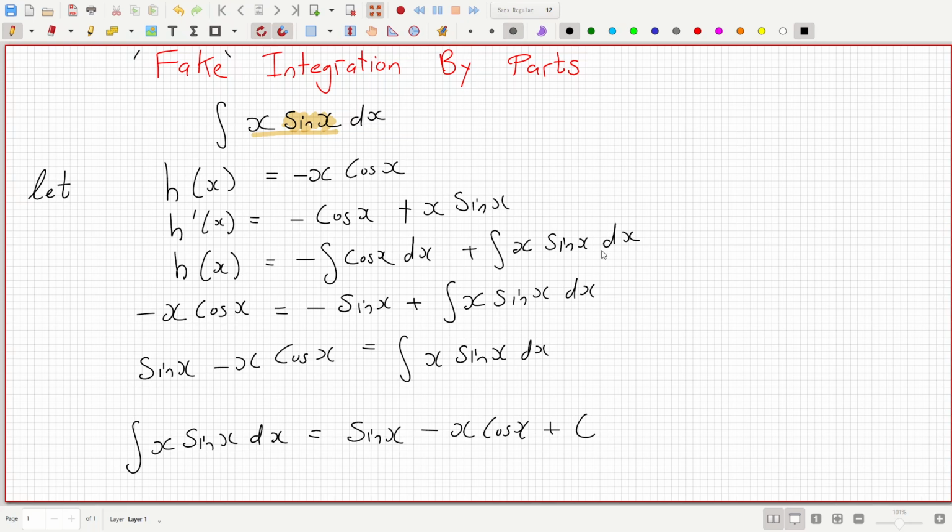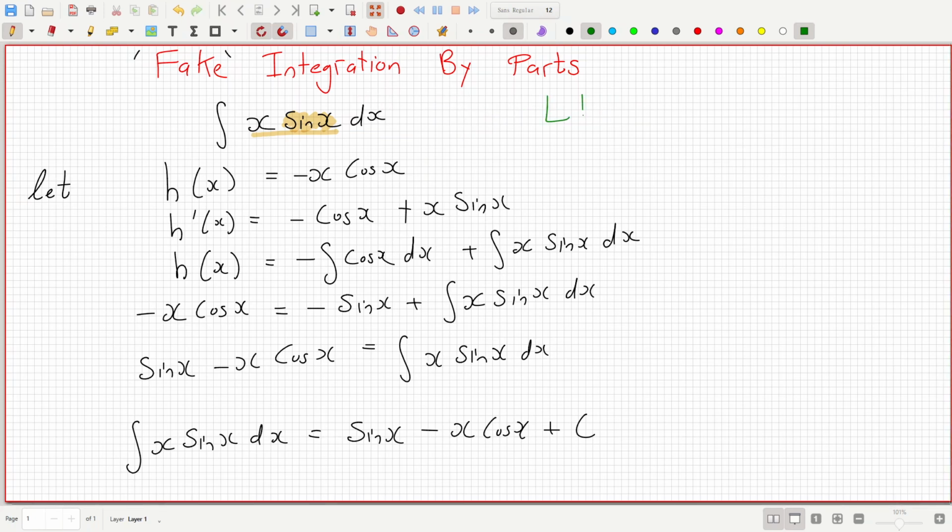Now, a couple of things. Number one, usually in the Leaving Cert exam, at least, this is written in the correct order. But if you've got a question like this, sine x times x, it would actually be easier to turn it into this form. It works better to integrate sine x and get minus x cos x rather than to integrate x and get x squared over 2. So how do we know if the problem is in the correct order? That is, how do we know if we need to swap it?